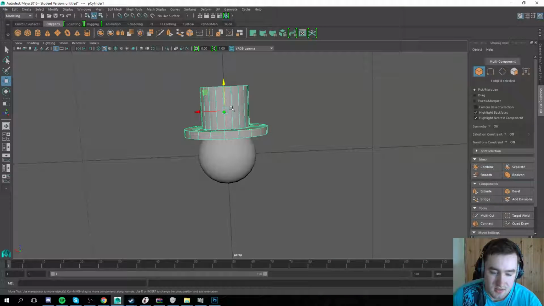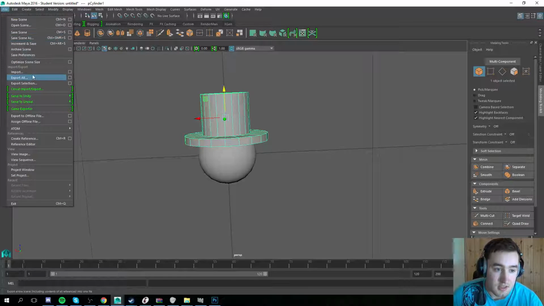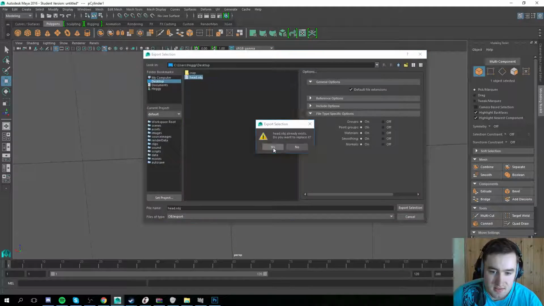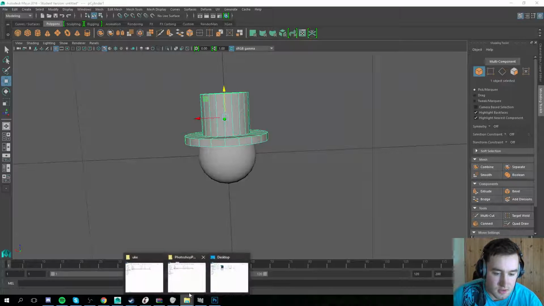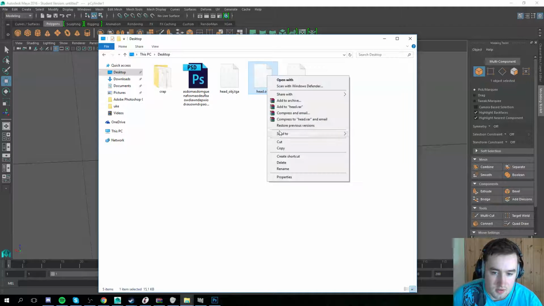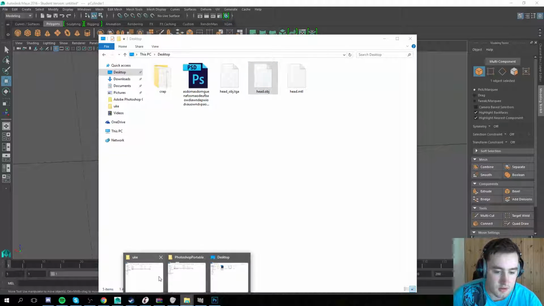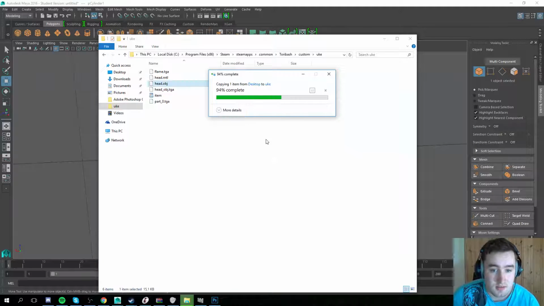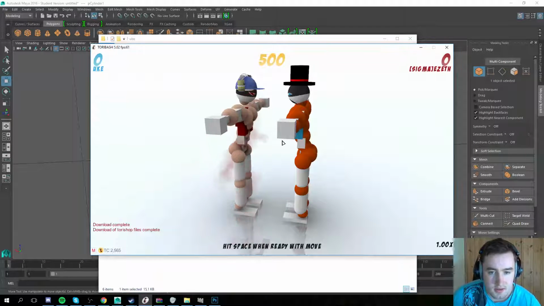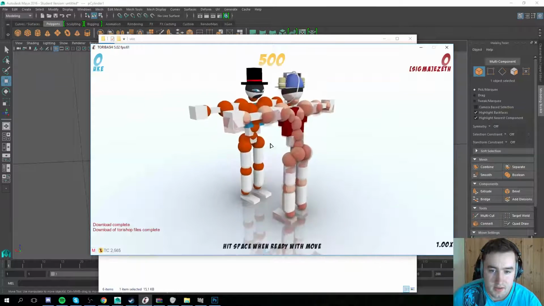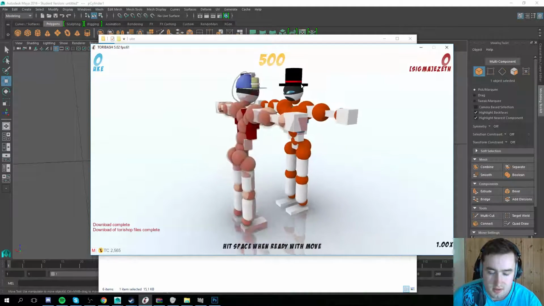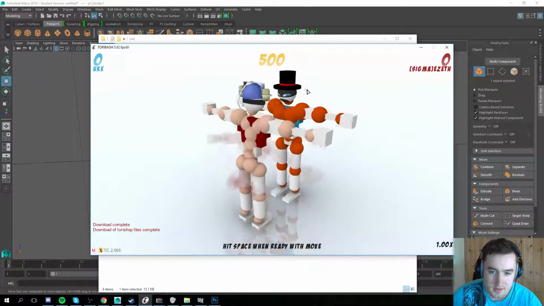I just press this, move it down, export, desktop, replace this, go to desktop, copy this, go into your uke folder and replace. And now when I open free play again, you can see the hat moved further down on the head.